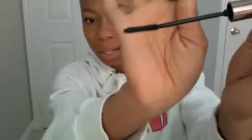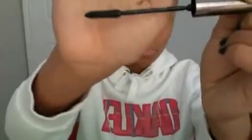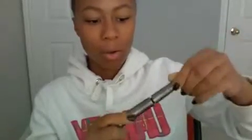And it totally was. I got this in the color black, and this is not waterproof, so it just looks like this. The brush is super thin and great, and I kind of broke this, that's why it's bent here, but I promise if you pick this up it wouldn't be like this. I just liked it so much. The brush is really thin and it holds a lot of product, but this is done. It's not even coming off on my hand anymore, so this is dried up.